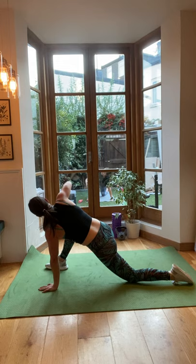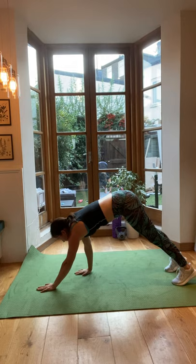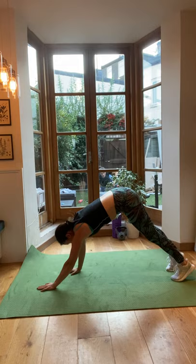Back your foot back. Walking those hands back in. Stretch up. Come back down. Walking your hands out. Left foot up to left hand, knee down. Open it up. Back up, walking those hands in.